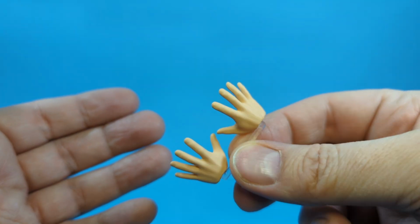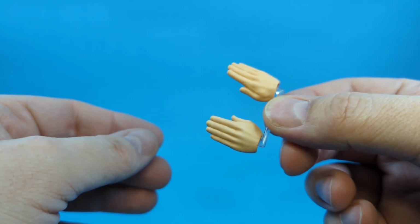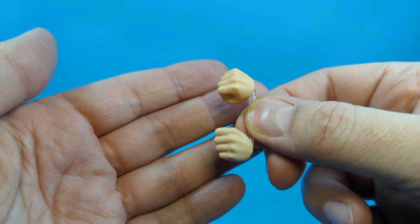He has some splayed finger hands there, like, whoa, what are you doing? Stop right there. But they look great. He also has some flying hands, and they look fantastic. And he also has his closed fists or punching hands, which also look really nice.